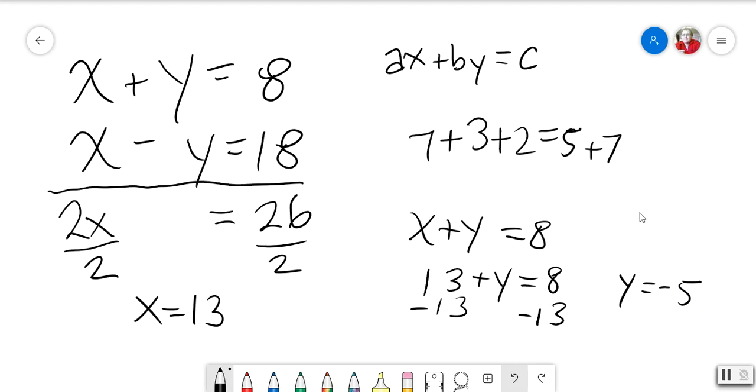The proper way to write the final answer is as an ordered pair: 13, the x comes first, comma, negative 5. On the quiz, which you will have tomorrow, please use this format. Don't say x equals 13, comma, y equals negative 5. It can only recognize it if you put it in the right way. Otherwise, it will count you wrong. Now, some of you did it that way the other day, put it in the wrong format. I will look at it, and I'll still give you the credit for it, but it makes it easier if you put it in the correct format. All right. Let's clear the screen.